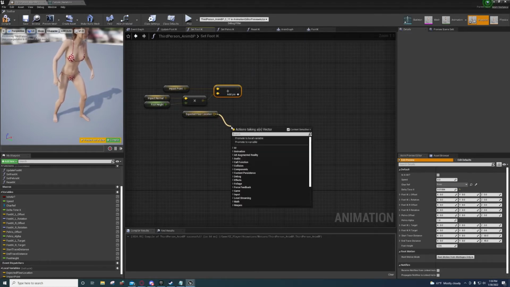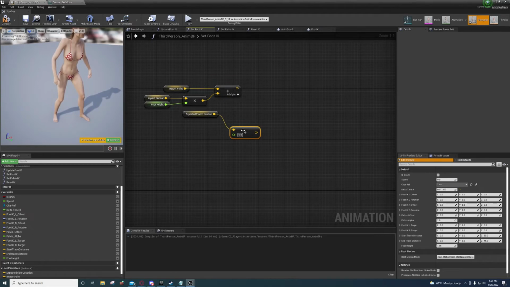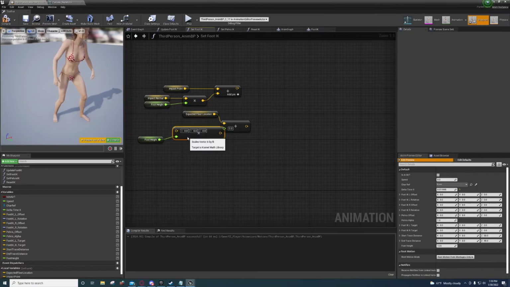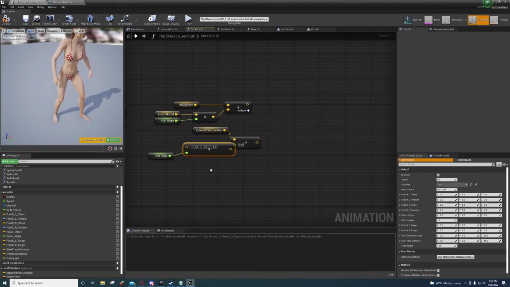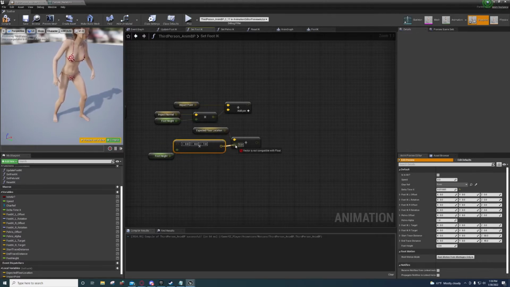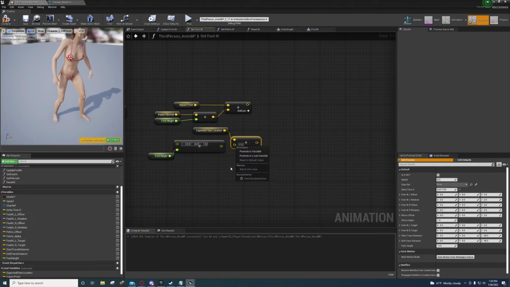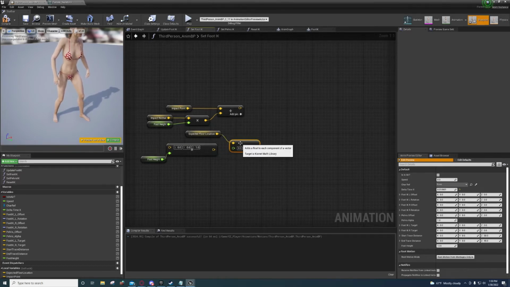So on here, we're going to add this to basically this, except we're going to manually set this to an always up position. I did a vector plus float.